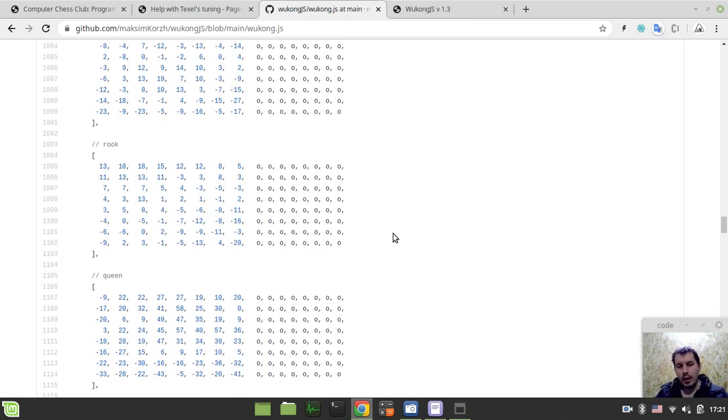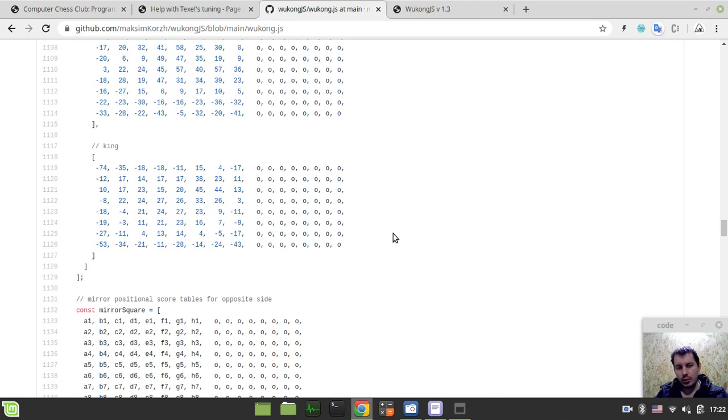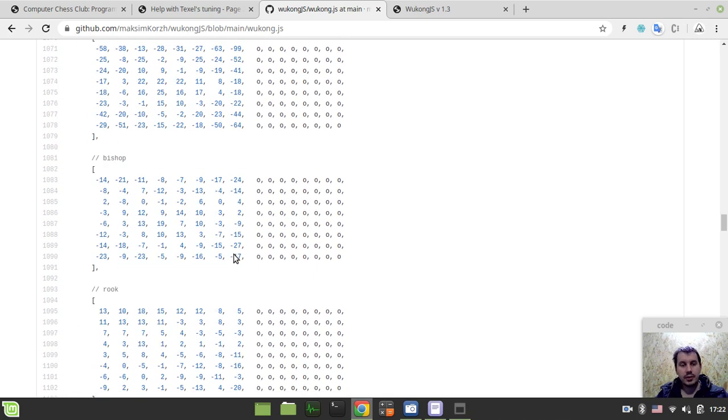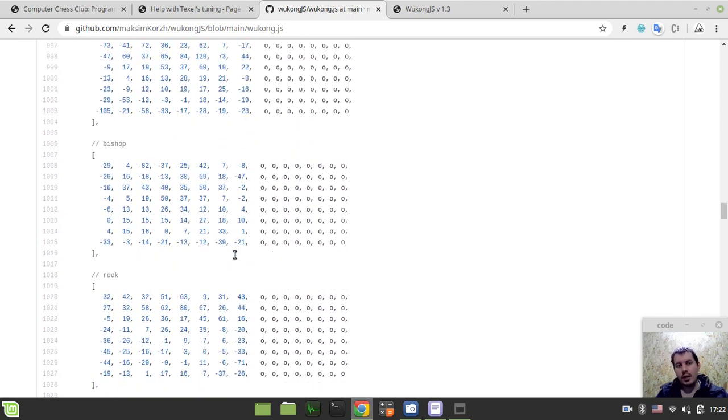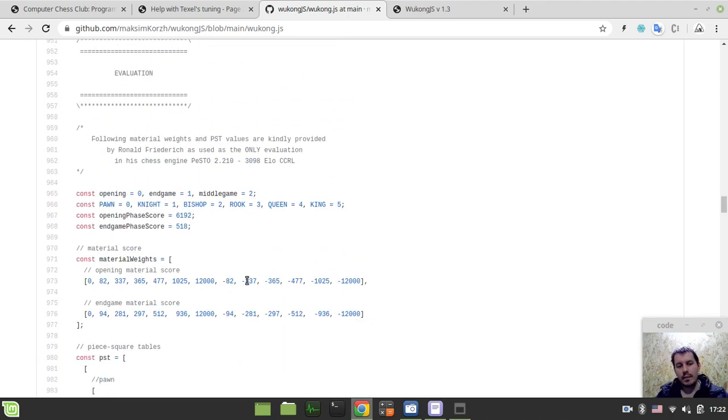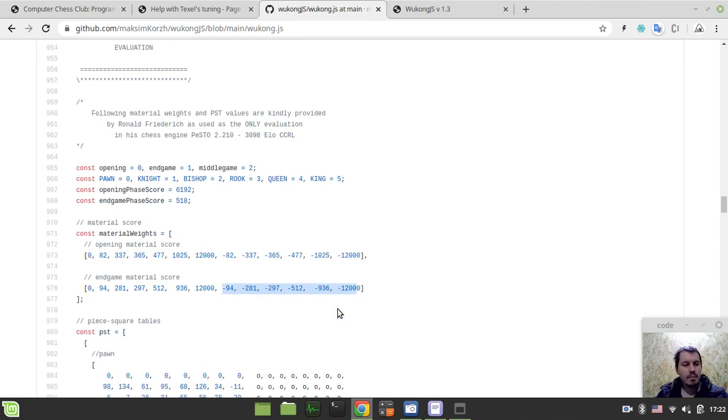So just to give you an idea regarding all the values that are about to be tuned using Texel's tuning method. In my case, all these values are 794 values. The only thing that we need to subtract are the values for pieces for the opposite side, because if we don't do this, the algorithm would still be altering them as well, and this would be leading to imbalance of the weights for white pieces and black pieces. It's also an interesting thing to experiment with, but I just dropped that.